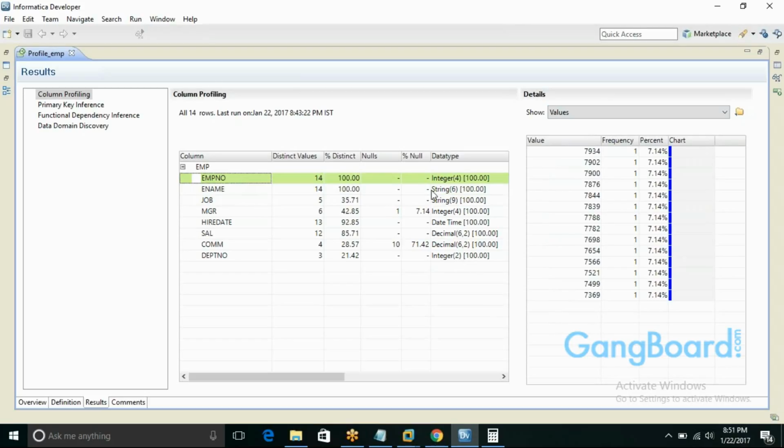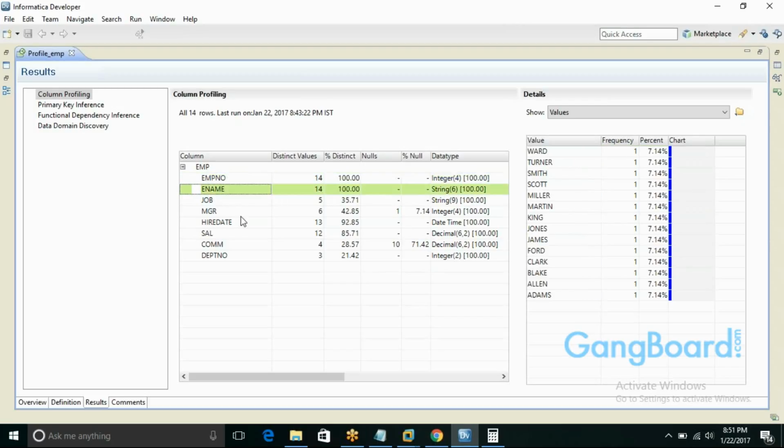These are all values that come from the EMP table. Suppose you take ename, it is also unique because frequency one means there is no repetition.